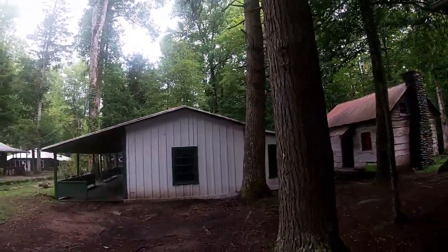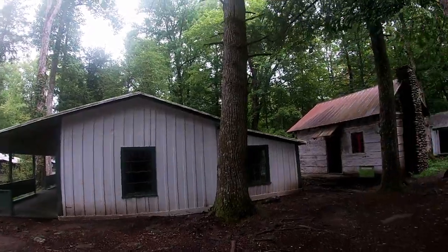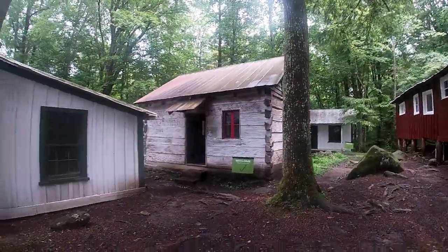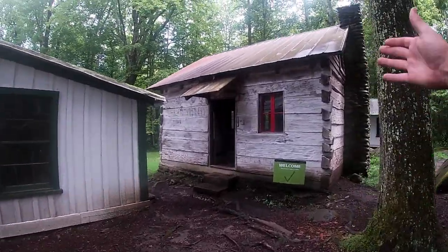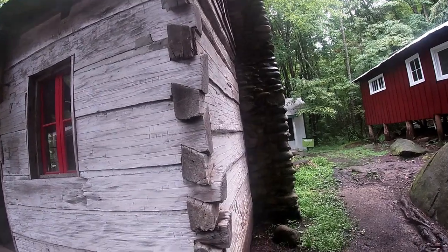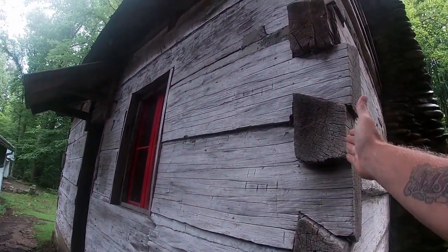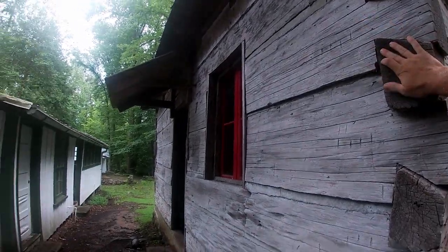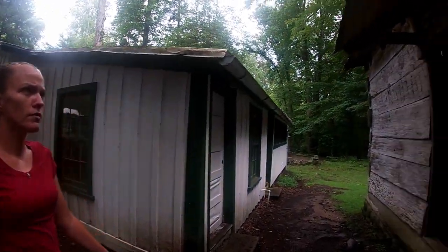Not Latham, but Trentham. Yeah, it's like half dovetail. So when you have a full dovetail, you have the full dovetail. You said it used to be on the Jake trail or whatever. Oh, they brought it down here? They dismantled it and brought it down here. Being used as a visitor house.